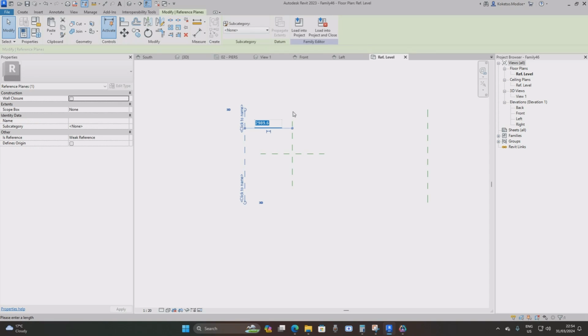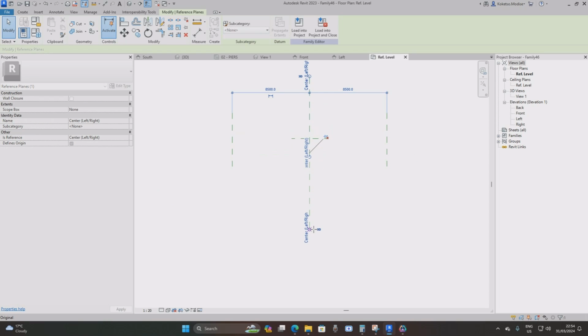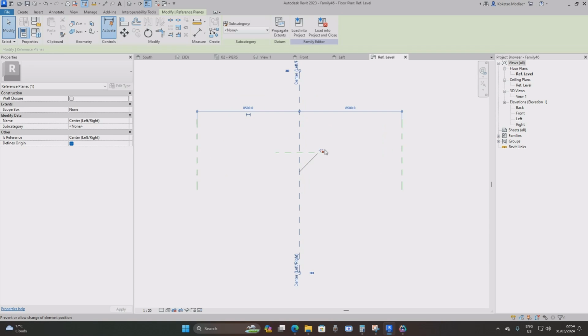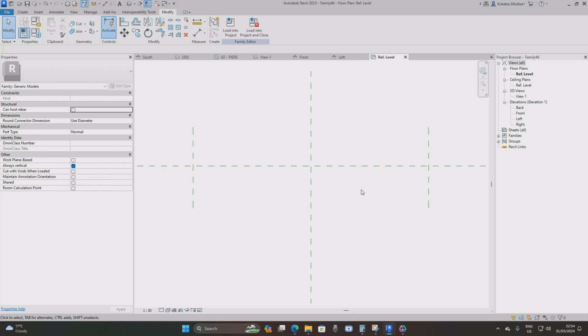And then this side also I'm going to make it 8.5. Perfect. And then I'm just going to unlock this and extend it just to show that it's the middle reference plane, and then lock it again. And then this one also I'm just going to extend it beyond and then lock it again. Perfect.